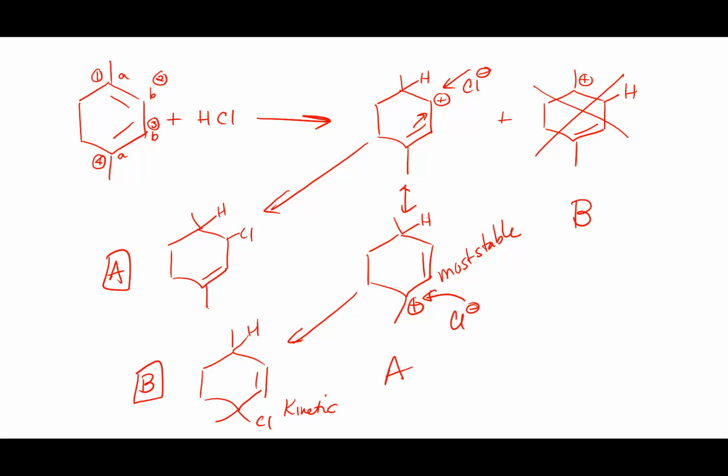It's not automatically the other one. You should check it. In this case, that one is more substituted, so the more stable product is A. Therefore, A would be the thermodynamic product. So this is the kinetic product, and this is the thermodynamic product. You should always check them just to make sure it's not a strange case where there's only one product, or both of the products could be.